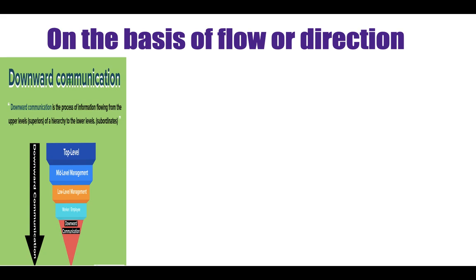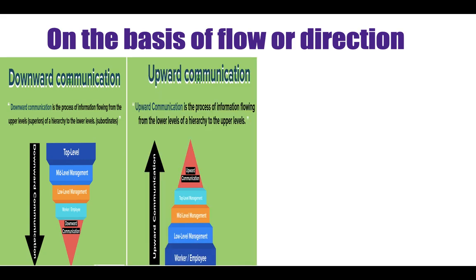We have downward communication. When we talk about downward communication, the communication is flowing from the supervisor to the subordinate. If you want to improve it, the managers must present job instructions clearly to the subordinates, and explain why things need to be done in a particular way, so that people can perform the jobs and understand them better. For example, you can have rules, handbooks, procedure manuals. These are all forms of downward communication that is done by the top level to the lower levels.